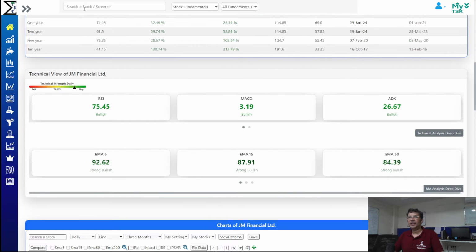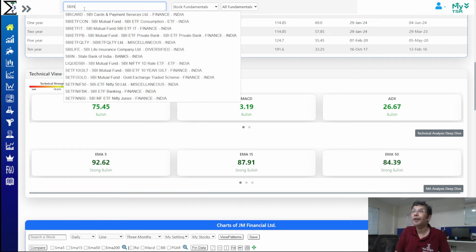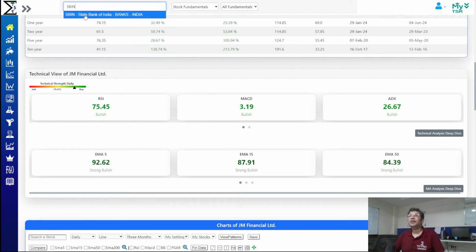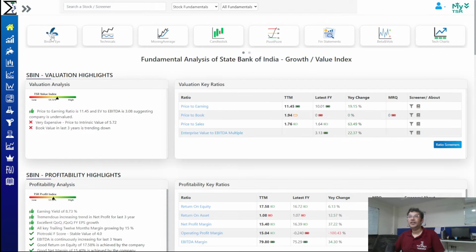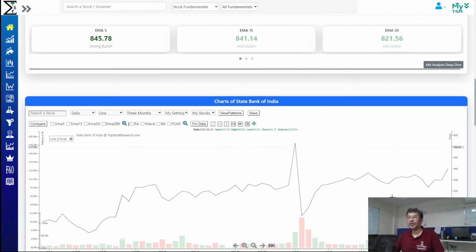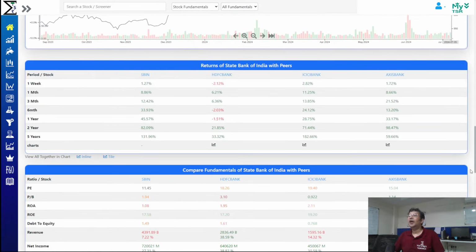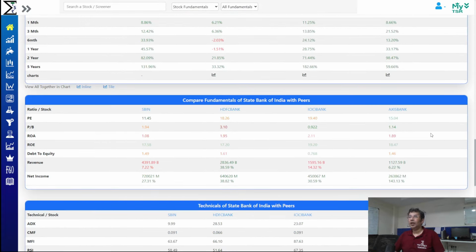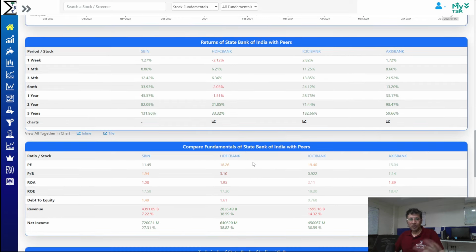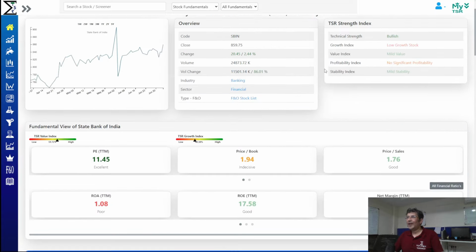Let's go to another company, for example State Bank of India, as we speak. When we look at the PE ratio in a bird's eye view comparing it with its peers, you'll see that SBI is still relatively okay. HDFC is slightly expensive. ICICI is more expensive, perhaps because of the recent rally it has had. So that's how you will be looking at different valuation measures.